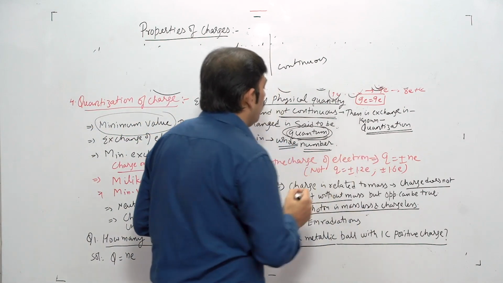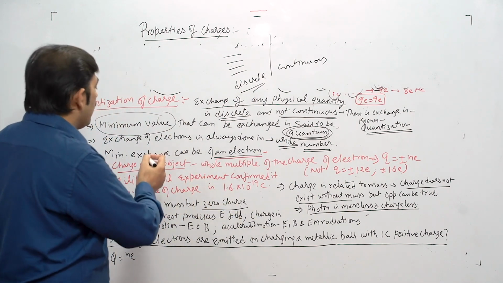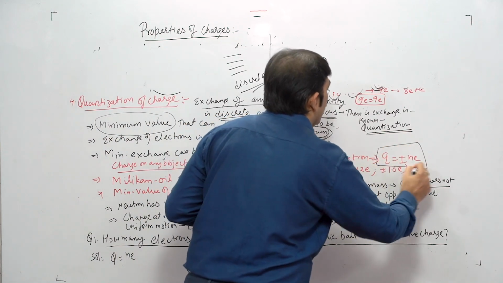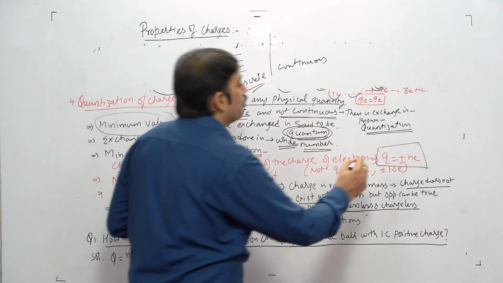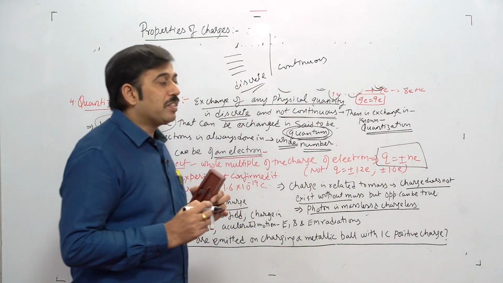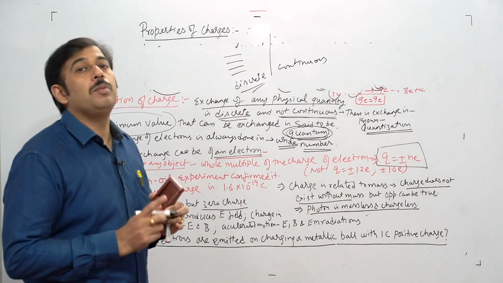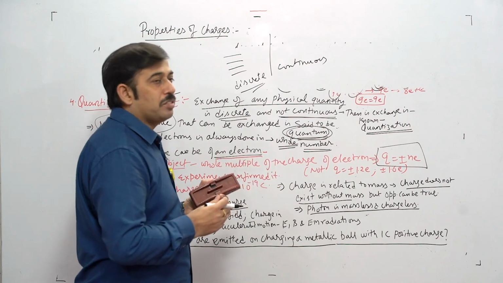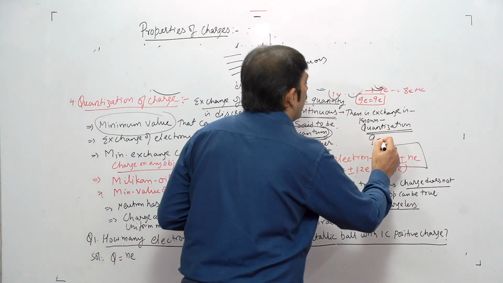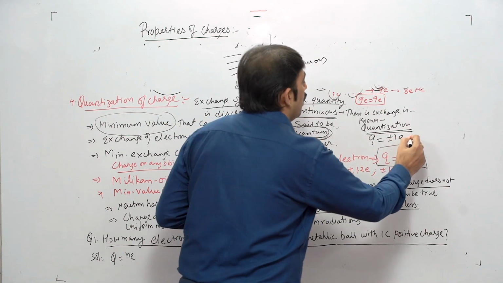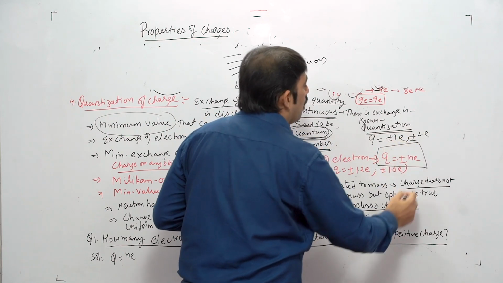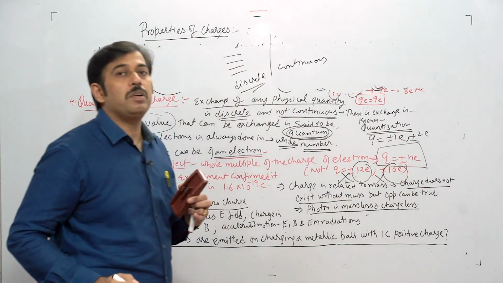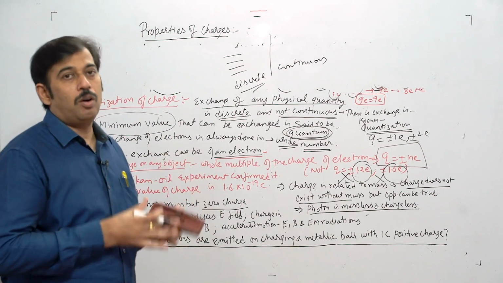Suppose I tell you how it can be transferred. In case of any object, you have a certain charge, and now this charge has to be exchanged. That is governed by the relation Q equals plus or minus N E. Here N means the number, and that number can only be a whole number. Suppose this much charge is being transferred to the other body. Then your Q can be either plus 1E, plus 2E, or minus E, but it cannot be 1.2E, not possible, or 1.6E, not possible. That means it cannot be transferred in terms of fractions or decimal points.